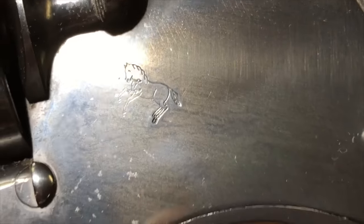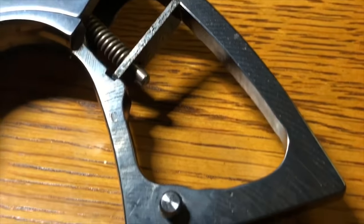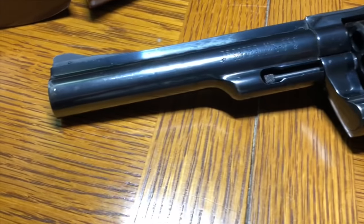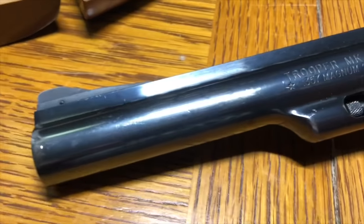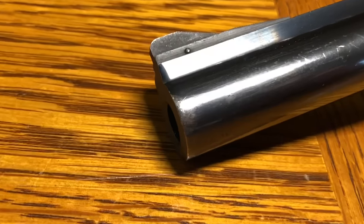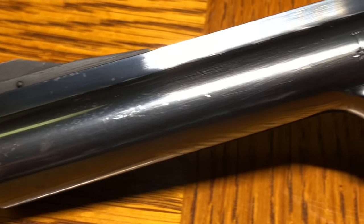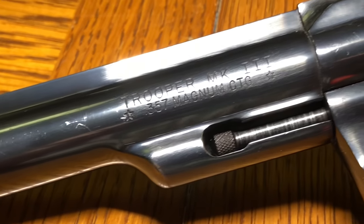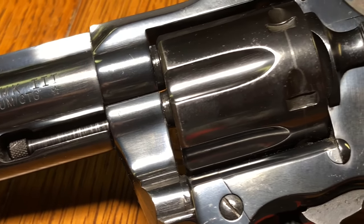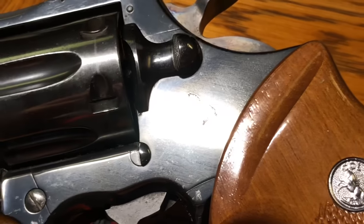There's a little dancing pony there — a lot of people pay a lot of money for that. I'm ambivalent; how does the gun function, that's what I care about. And from that measure, very pleased with what we see. The 1975 Colt Trooper Mark 3 in .357 Magnum — here you see the end result. Definitely more luster, it's bringing out some of the richness in the bluing. It's not a royal blue like a Colt Python, no question about it — it's more of a workman's type of finish.